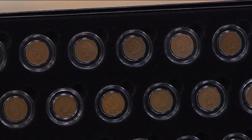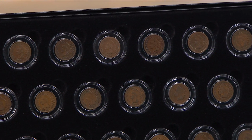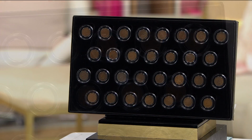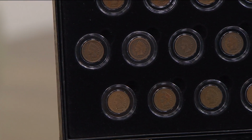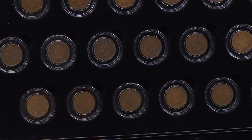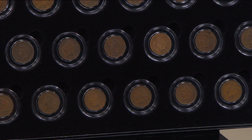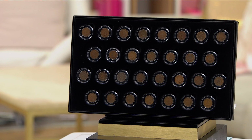But tell us about these, because I love to talk about the Indian head cents because so many people feel that they aren't coin collectors when in fact they are. And I think for a lot of our customers, a lot of them have gone through their change and kind of looked for Indian head cents at some point in their life. Yeah, well, they probably stopped about 40 years ago. Well, that's when I stopped. But when I was a kid, that's what I did. And me too. I remember growing up, and boy, if you were able to get one, you thought, man, I'm rich. That's a big deal.